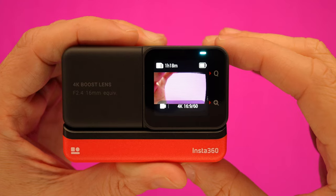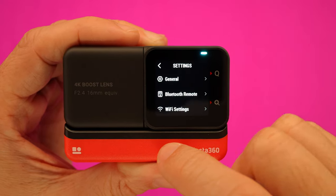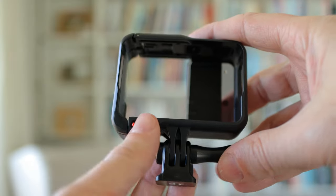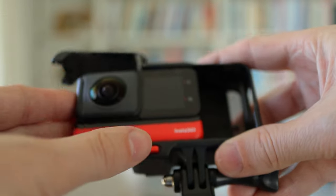The user interface is easy to learn, and things are laid out in an intuitive fashion. They've done a good job of making the most out of the space available on the tiny display. The included mounting bracket has been completely redesigned, making it a lot easier to insert and remove the camera.